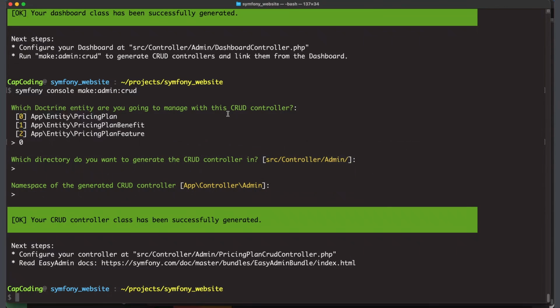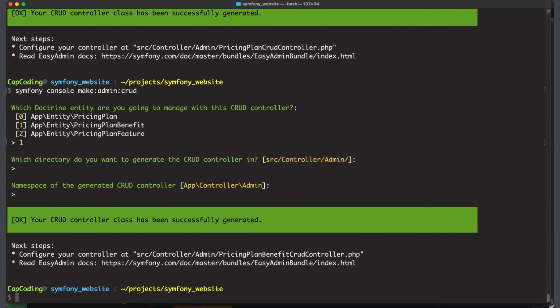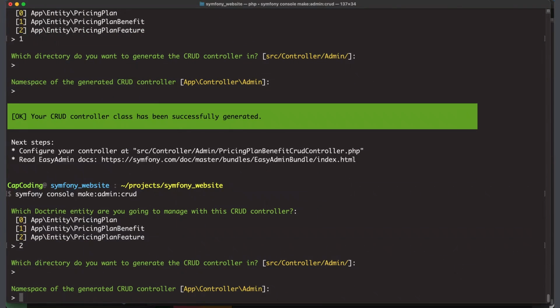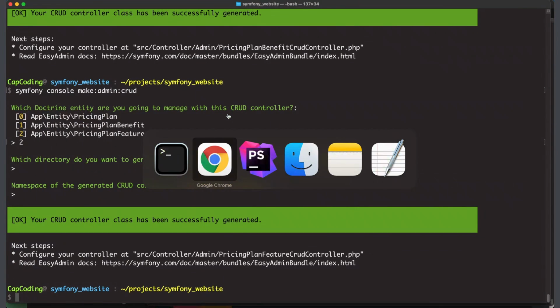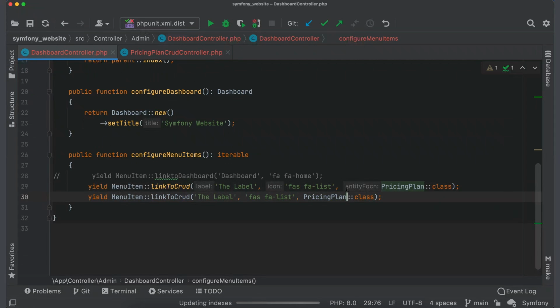Let's switch to the terminal and generate CRUD pages for pricing plan benefits and features. Open the dashboard controller and duplicate the menu item for pricing plan. And yeah, it's a good moment to rename it.